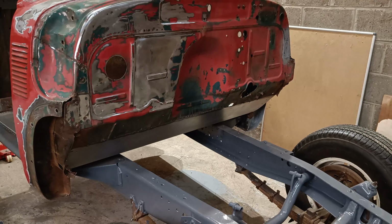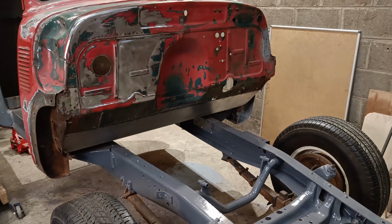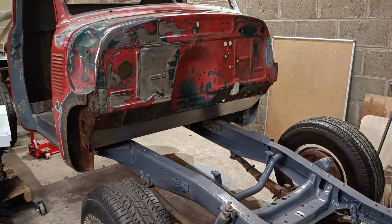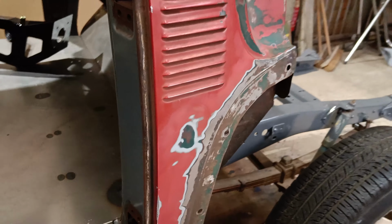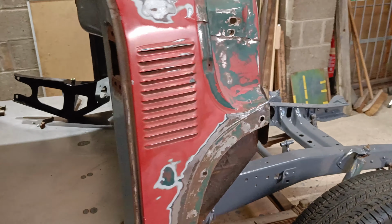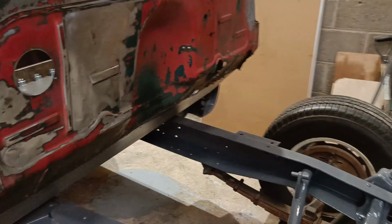I want to install the sheet metal at the front end in order that I can make sure everything lines up and I haven't got any real big problems. I'm pretty confident and I'm really looking forward to seeing the sheet metal on the front. Got it all lined up.